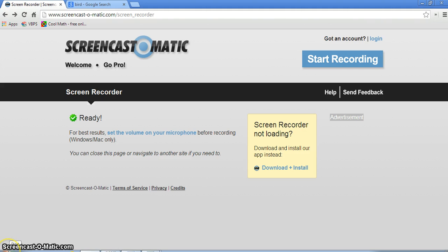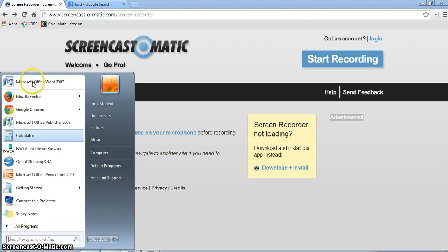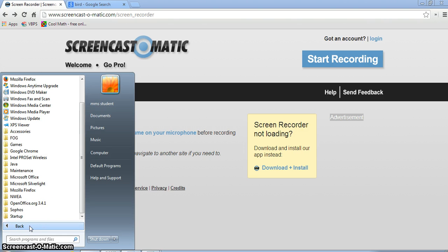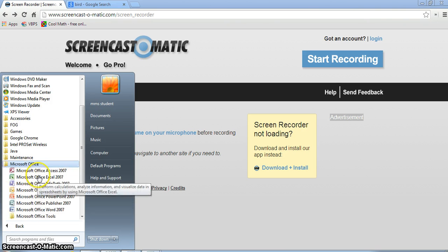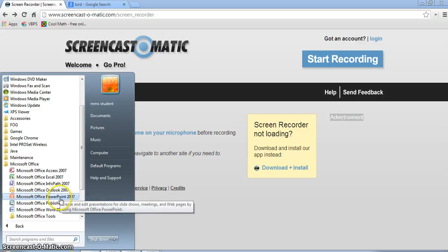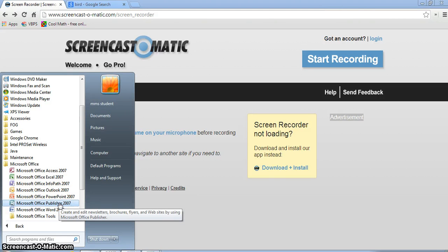I'm going to start by going down here to the left-hand corner to the Windows button, click it. I'm trying to open Publisher and Word, and on this computer I have them both right here to open. If you don't see them here when you click that Windows button, I'm going to look under All Programs, and I'm going to find Microsoft Office right here, and you find them both again right here. Okay, so I open it, I click Publisher Open, and then I'm going to come back here.